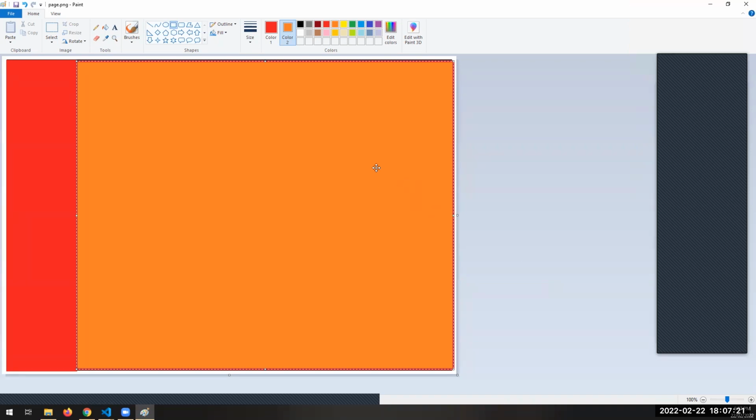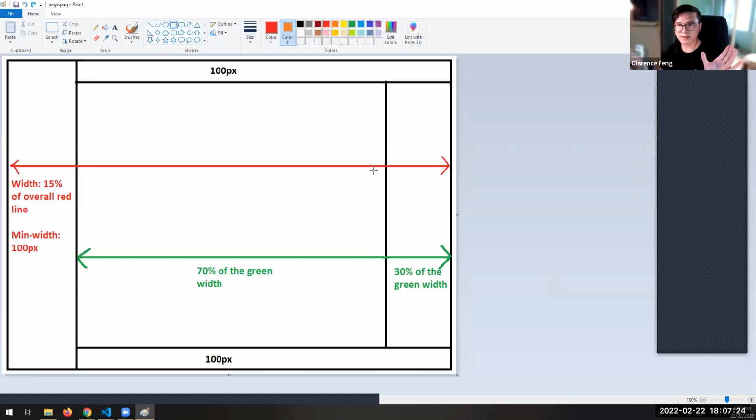And so because there's nothing in the leftmost column, I'm just going to ignore that for now. And so on the rightmost column, how do we structure divs inside the rightmost column once we've split it down in half? Any takers?